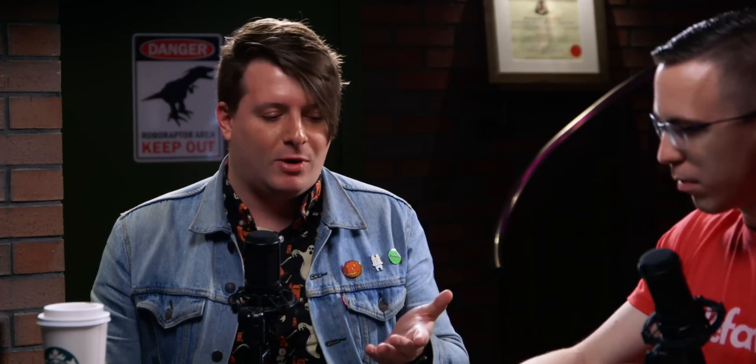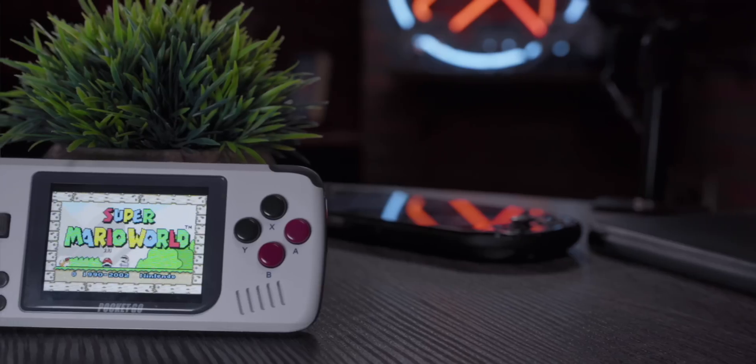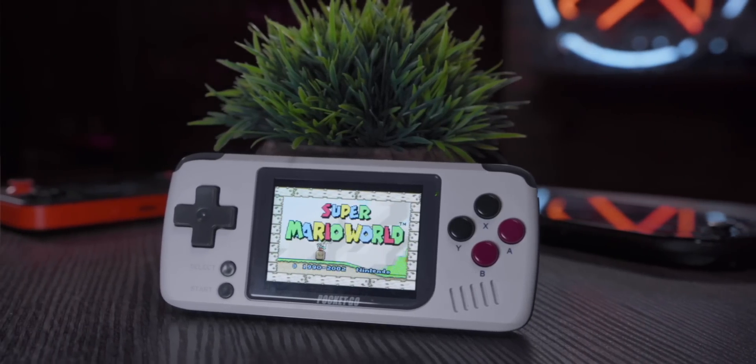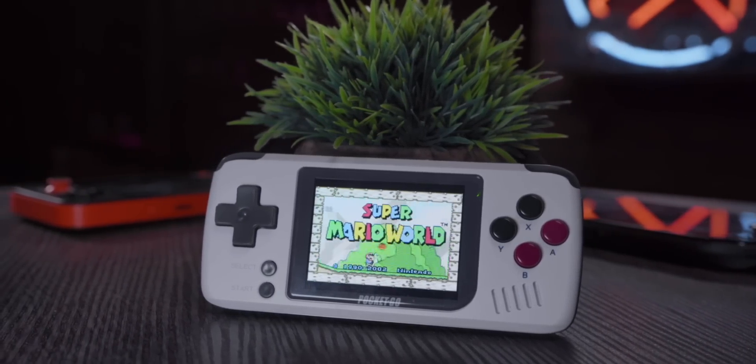I used it for about a day and was like, cool concept, pretty bad execution. For $35, if it plays games somewhat decently — I do like the size of this. I don't want something huge. It looks like a Nintendo, like a good mix between Super Nintendo and Game Boy. We've got Super Mario World — one of the best games ever made. And one of the best title screens ever. This screen is actually really nice. It's sized right and has a decent resolution for that size.